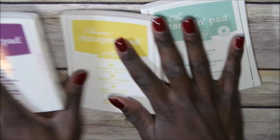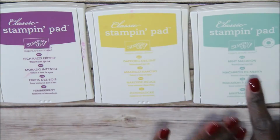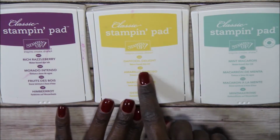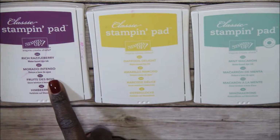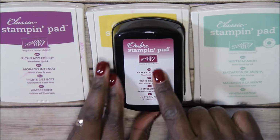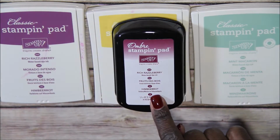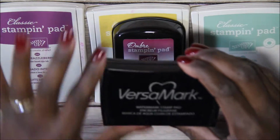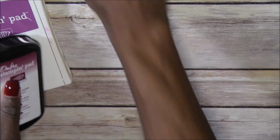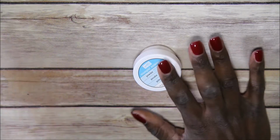For the stamps, I went a little crazy with some different inks, but I love them. So I went with Mint Macaron, then Daffodil Delight, and then Rich Raspberry. Then I also used the Rich Raspberry Ombre stamp, and then I used the Versamark. You'll need some embossing powder. I used Iridescent Ice for this, and then I was all good to go with my supplies.